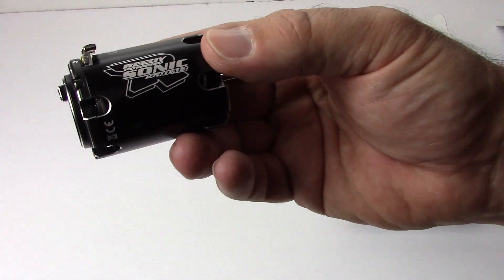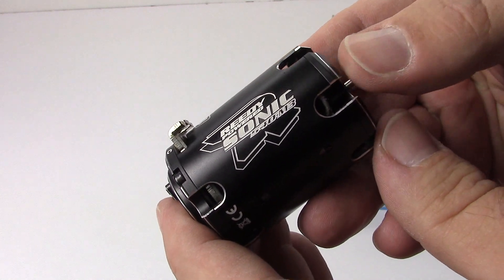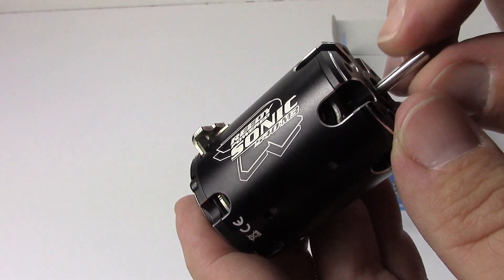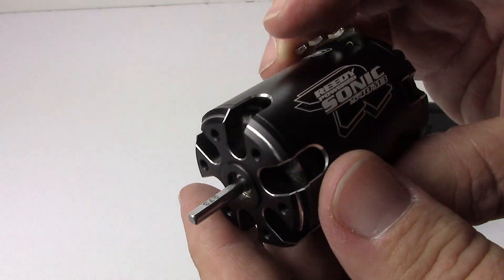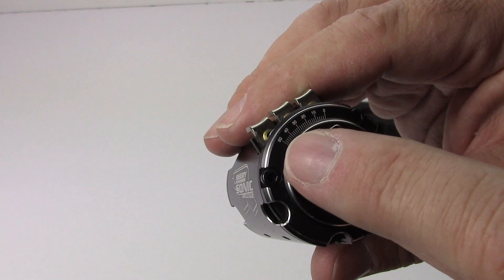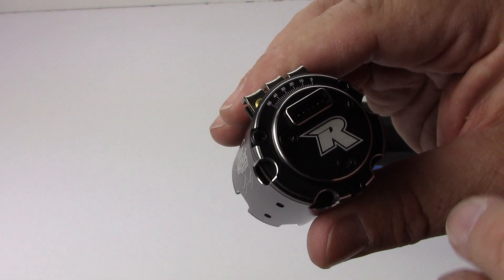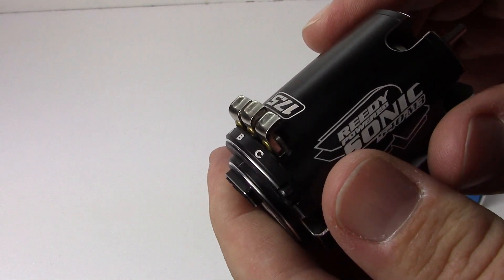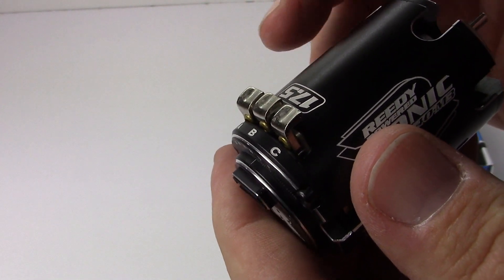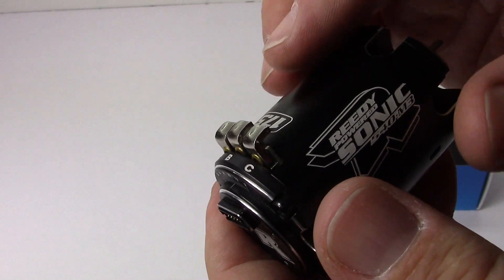Here's a look at that motor — wow, that thing looks cool. Huge air ducts to cool this thing off; you can really see the internals of the motor in there. On the flip side: Reedy Powered Sonic 540 M3. On the back side, the timing is now on top of the motor — on the Mach 2 the sensor plug was on the side. You've got all blacked-out hardware, and there are those silver-plated solder tabs with a little dimple inside acting as a pool for your solder, which is really nice. They're a bit more beefy than the Mach 2 tabs.